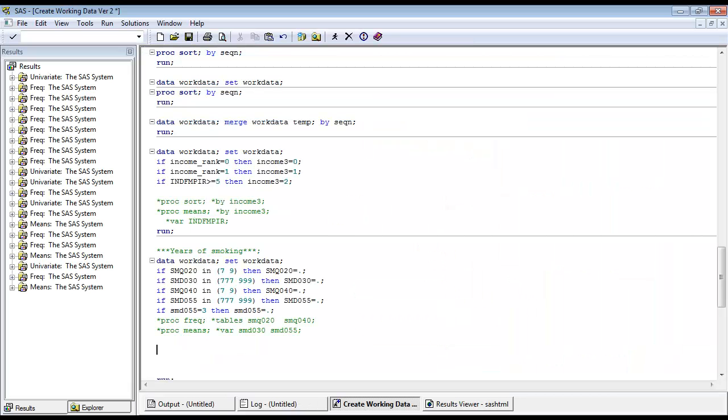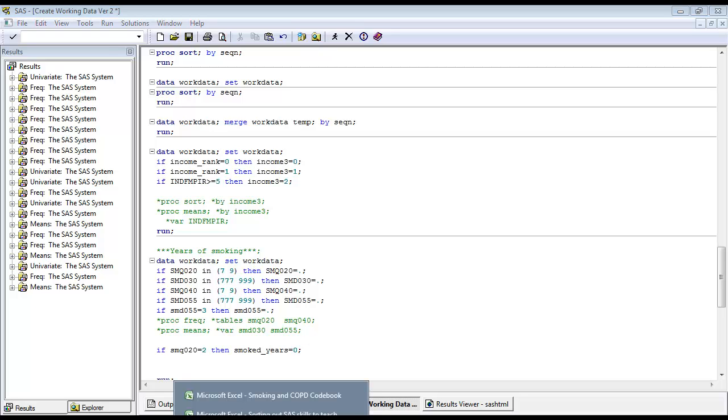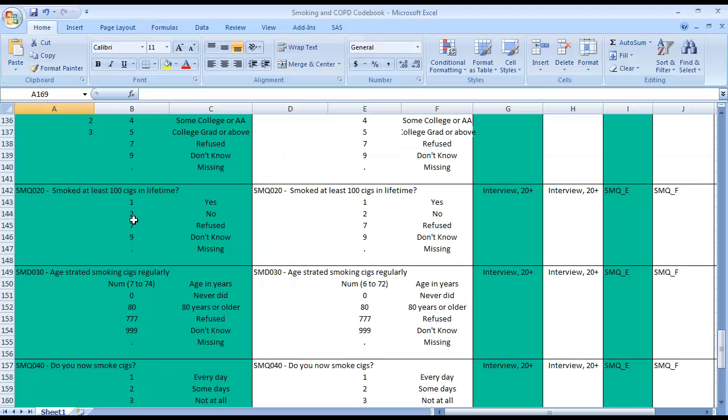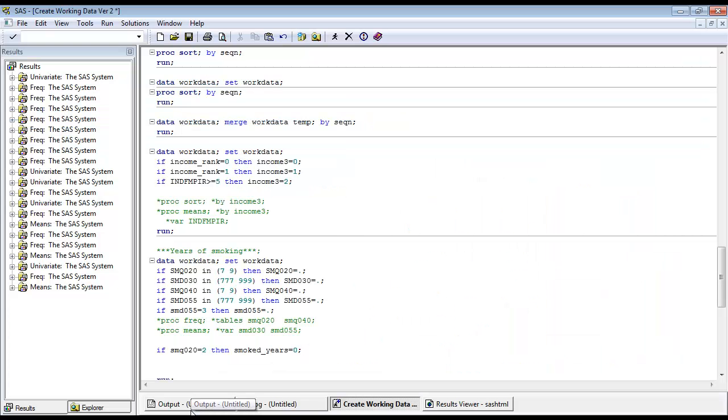I'm going to say if SMQ020 equals 2, then smoked_years equals 0. So all those people who were coded 2 for this variable are now going to have smoked_years equal to 0. Okay, so these are the individuals who never smoked.